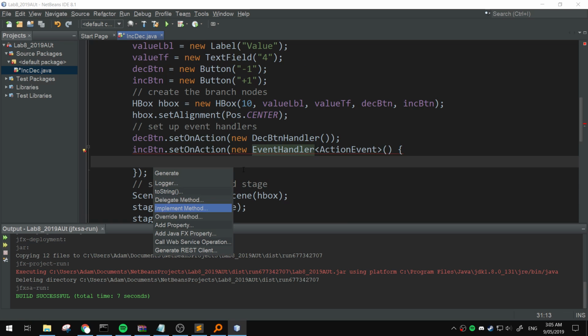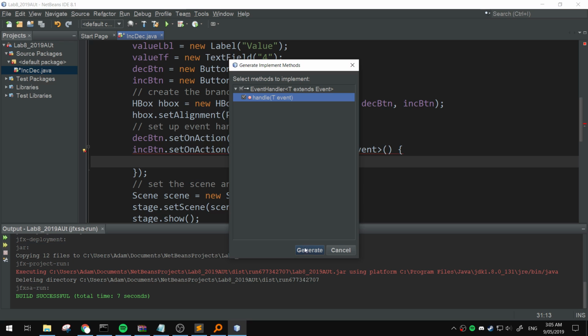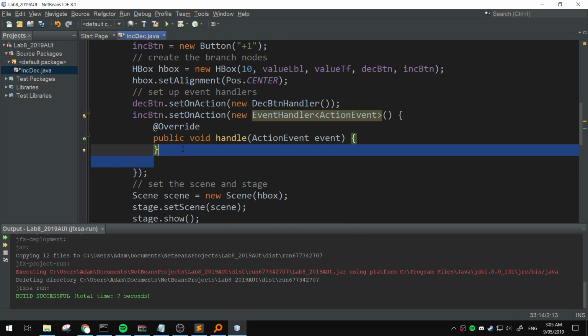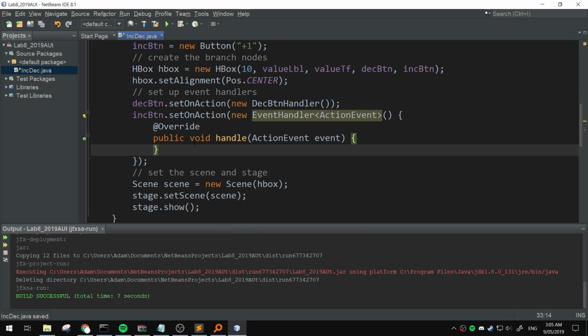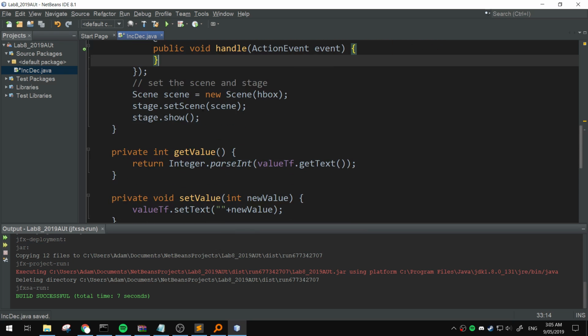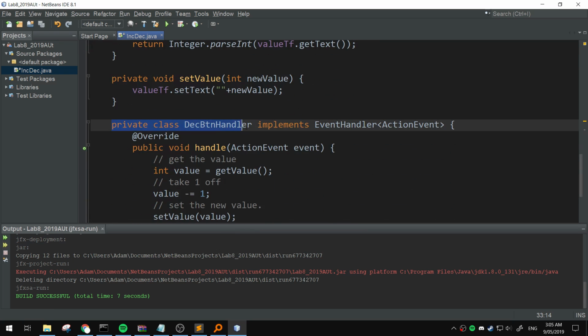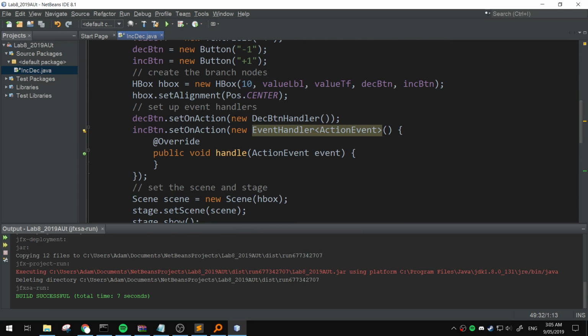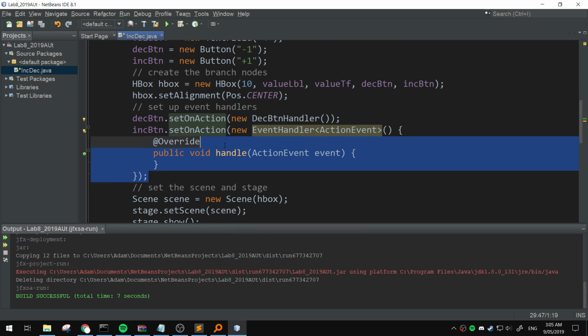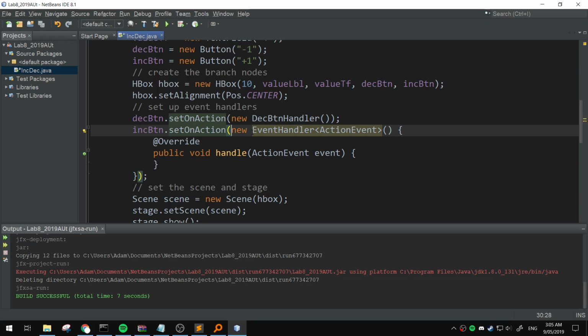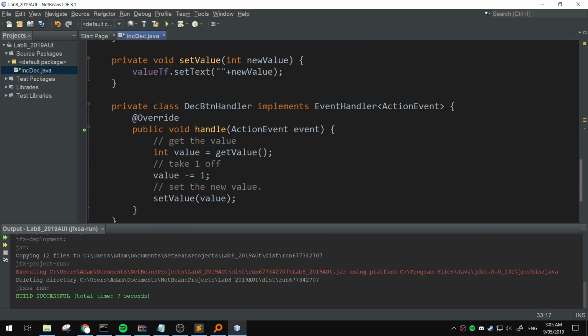Again, I'll get NetBeans to implement my handle method. And now can you see why this is called an anonymous class? Here we actually created, explicitly, a class. We gave it a name. And then when we use it, we go new that name. But here, we've just created a new event handler directly. There's no name attached. So that's why it's called anonymous.